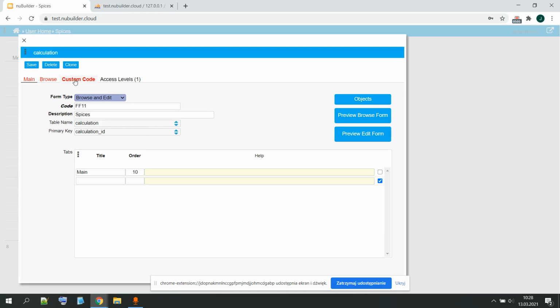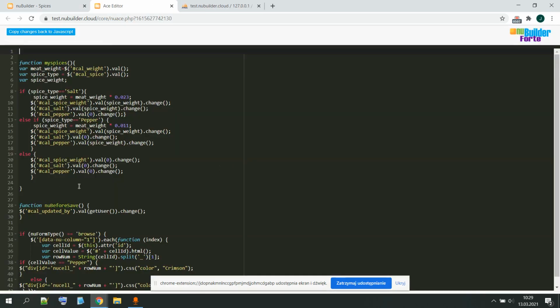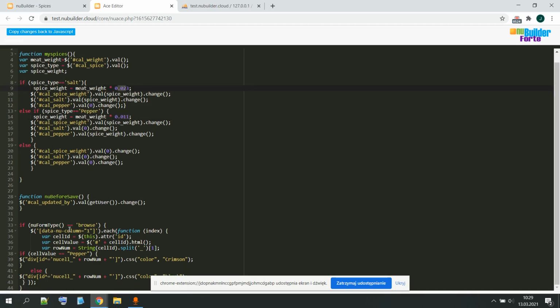Going to form properties, custom code, and here is just an example of the functions used for the calculation of the weight. Here are the parameters. I just put random ones, they have to be adjusted.